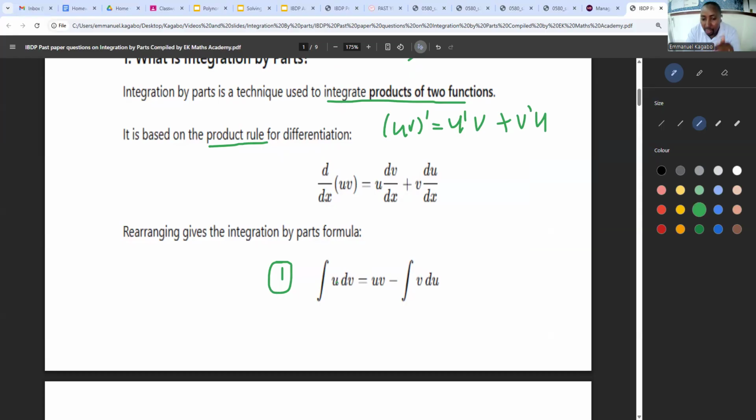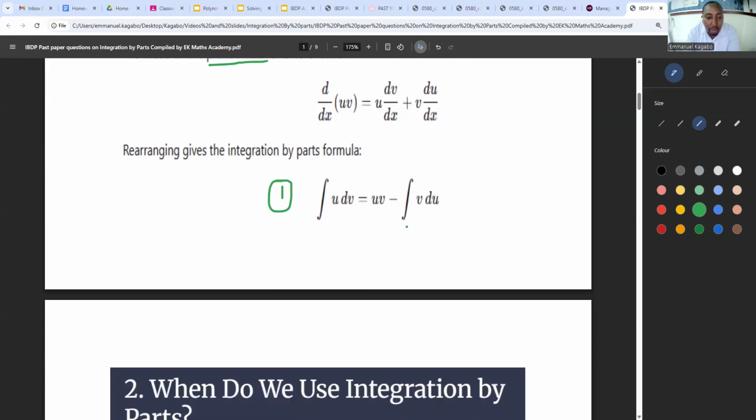Just be patient with me. I'm going to go step by step, and I'll help you to fully understand how to apply the formula, how to identify that this is the formula you're going to use. Mainly, I'll help you know how I know that I have to use integration by parts, and how I apply the formula. And then I do past paper questions. Now, this is the formula. Keep this in your mind. Note it down by now. If you have a book or a paper or you're revising, please pay attention to that. It's the integral of u dv equals uv minus the integral of v du. Is that okay for everyone? Very good.